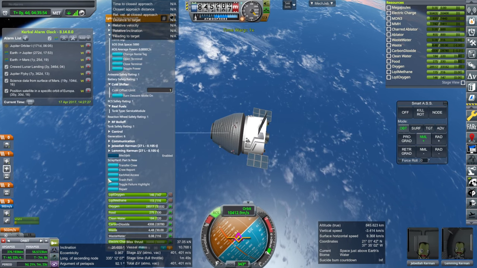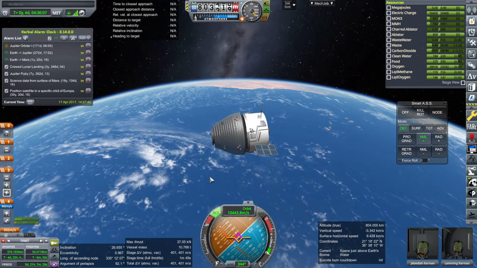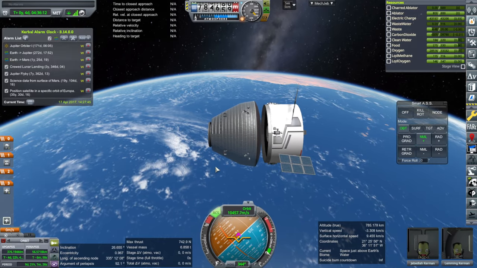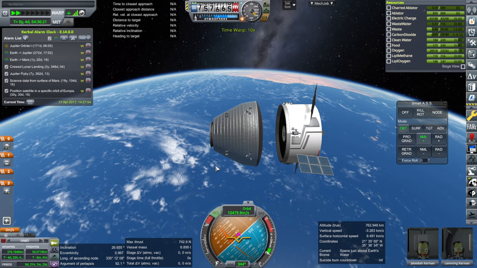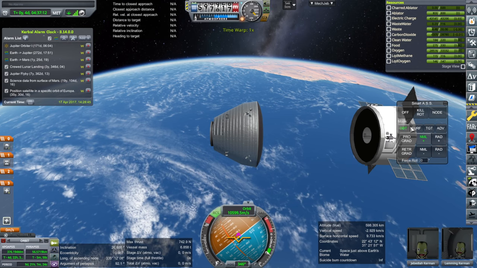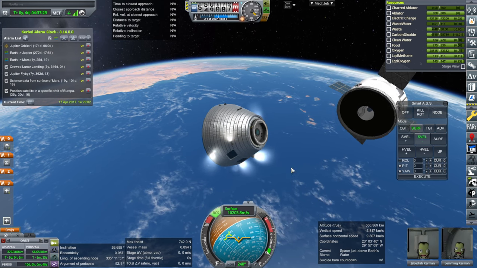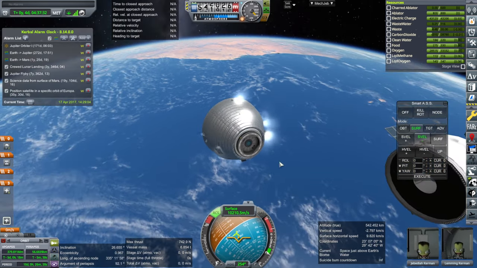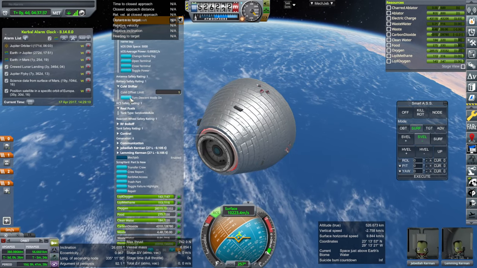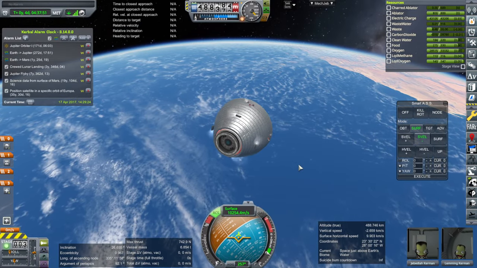Okay, time to get rid of the service module. Activating the fuel here. Don't want that. All right. Let drift a bit. Probably still gonna end up too close. Pushing myself away from it as much as possible. Okay, descent mode, I guess. I'll probably handle the roll manually.